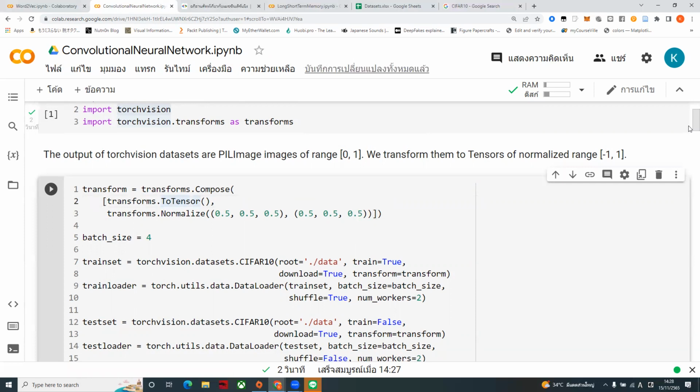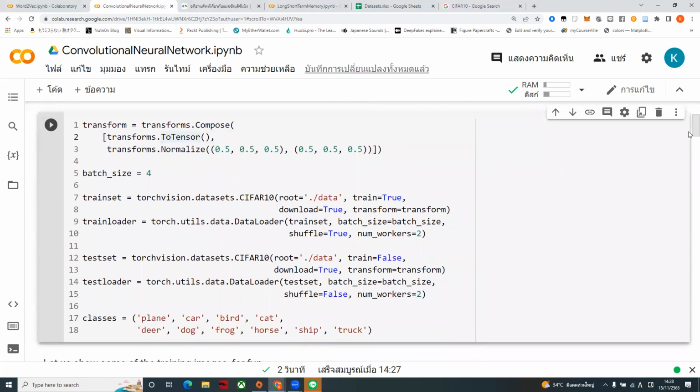For now, we have to create a transformation that transforms a normal image into a more proper way, and this code is to write the dataset, and we define the loader here.